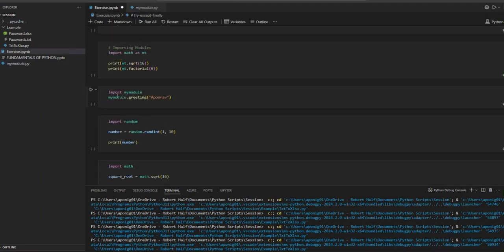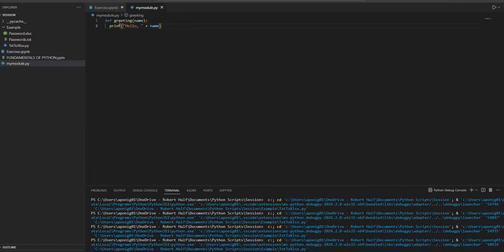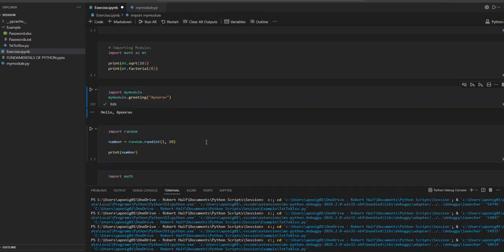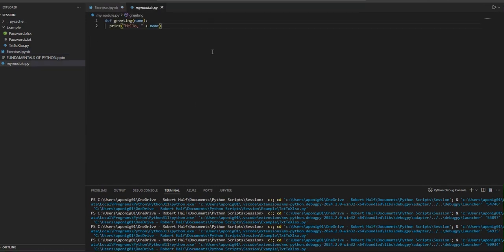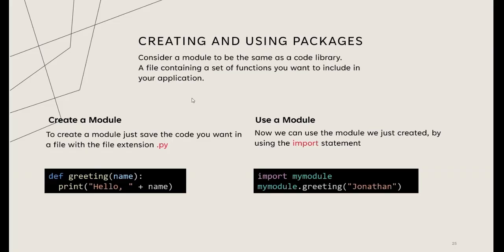So here I just import the module, and call the method by my module dot greeting and pass an argument in it. So you can see hello and the name, printed by calling this method. We can write multiple methods in it and call multiple methods by importing my module.